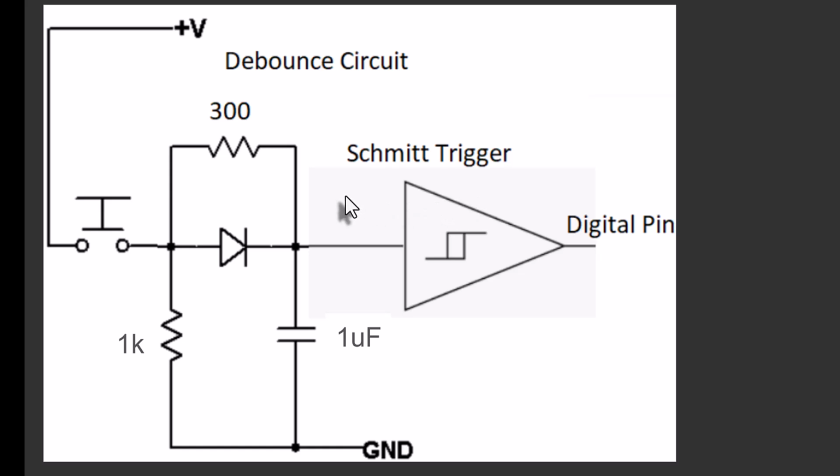It basically has a very accurate trigger level and turns that hump into a nice, sharp pulse to measure the rise and fall time. And that's what we're going to do in software: we're going to trigger off the rise and fall time of the pulse. You could get away with just a resistor and a capacitor in the simplest form. I prefer this whole setup though, so I get nice, predictable, sharp rise and fall time pulses. So this is how you would deal with a mechanical anemometer.